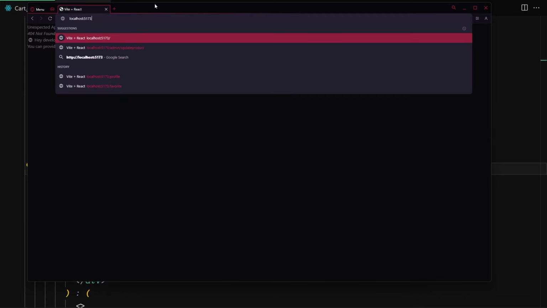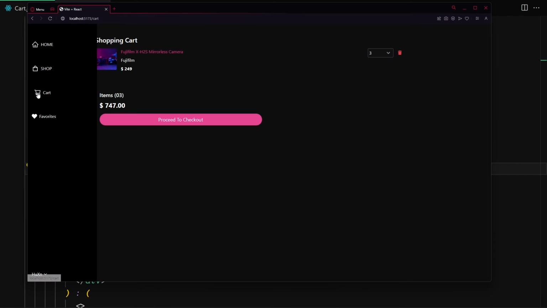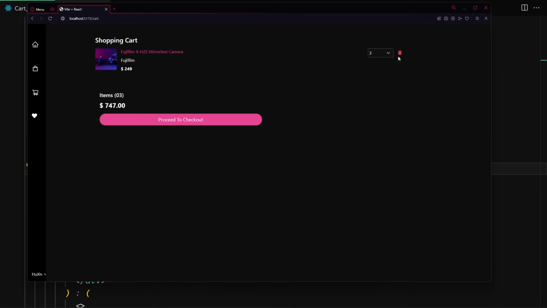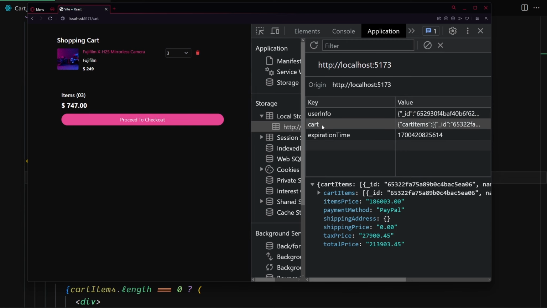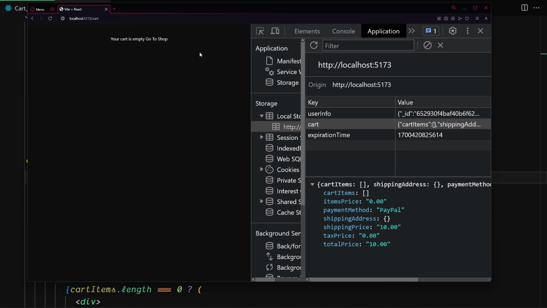So now let's remove that, and let's go ahead manually. I'm going to go to the cart, and here if I want to remove this product, we already defined a handler for that. So I'm going to, you know what, let's right click on that, go to application, and here you can see we have this cart. If I click on that, you can see it now gives us 'your cart is empty, go to the shop and do some shopping'. And here you can also see our cart item is now set to empty, and every single thing is now set to totally empty or 0. So now let's refresh that.